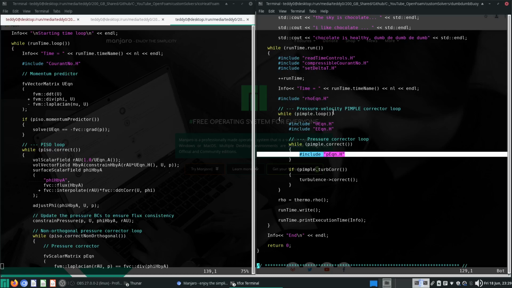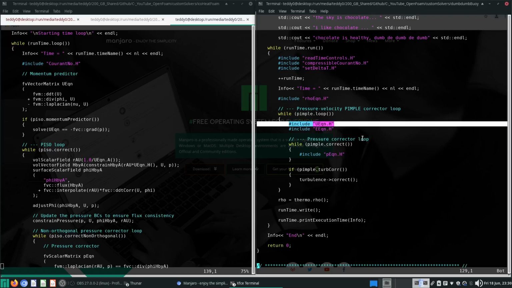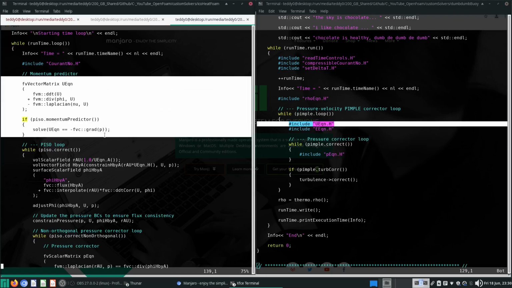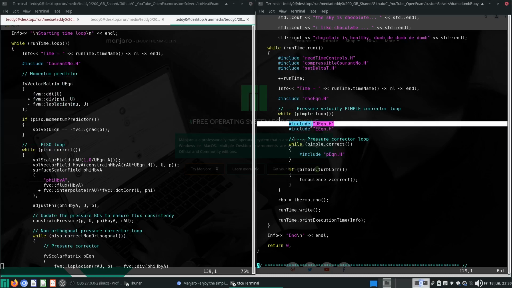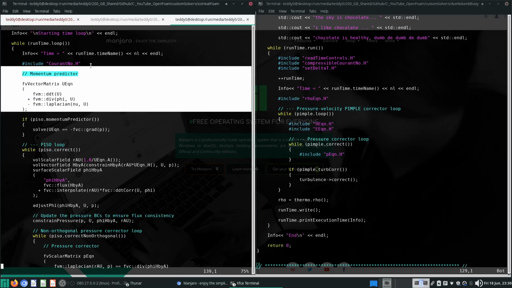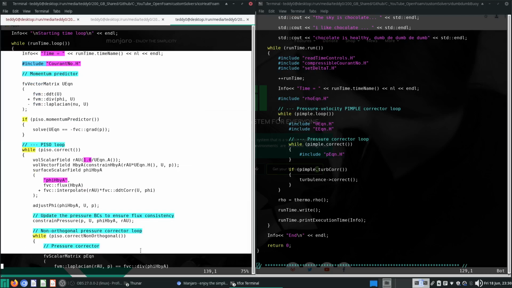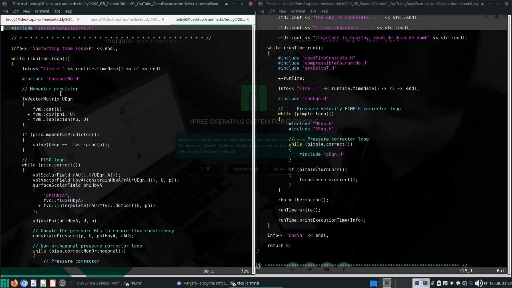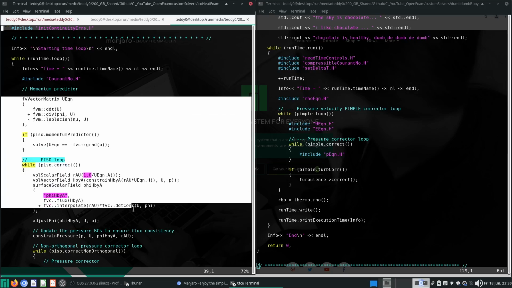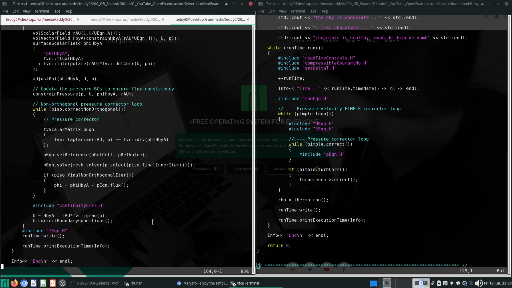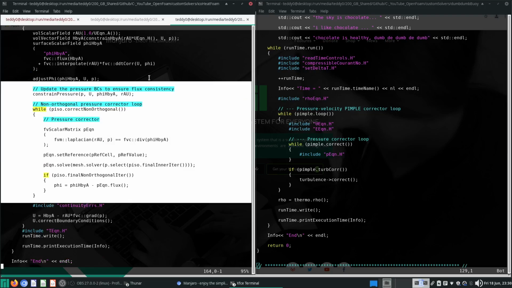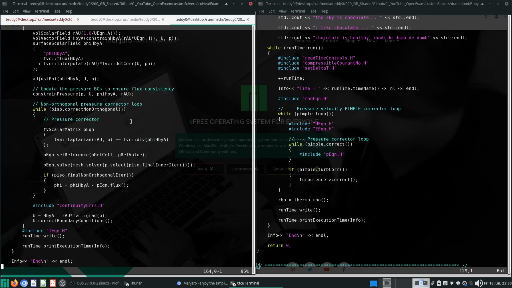Just to refresh your memory, the U equation file actually contains all these U equations here. The reason why you generally want to have all these velocity and pressure corrector equations in another file is because it will get very messy, especially when you have so many things to solve.